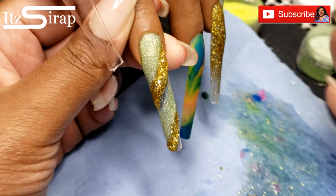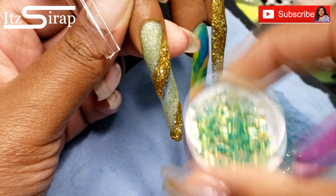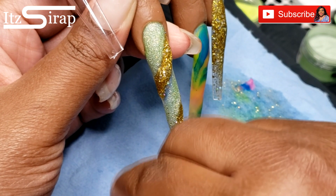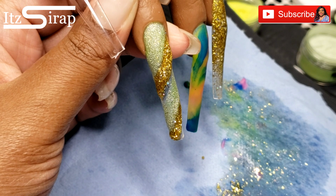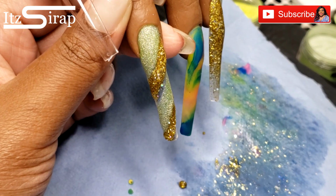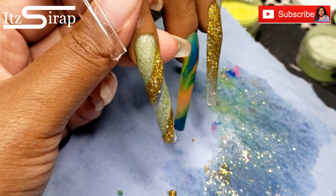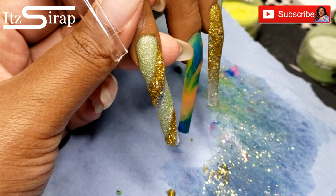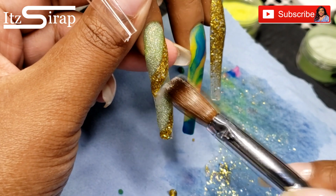Okay, in the gaps, I'm going to apply this green glitter. Let me put a little of this on my napkin so I can see the pieces I want to pick up, and there it is on my napkin. So I'm going to go in with a little clear in that area, and then put the glitters there.